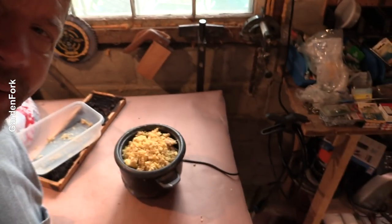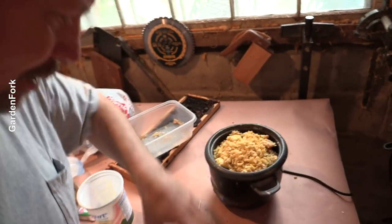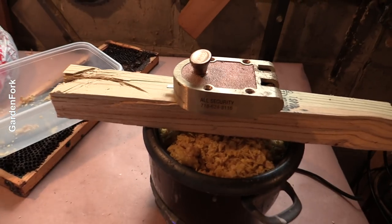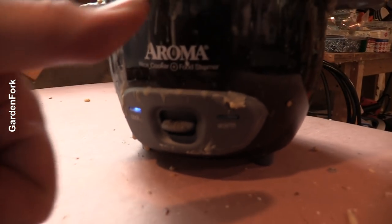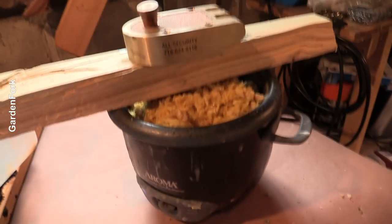So if you don't have enough wax cappings to make the weight actuate the spring, you can take a piece of wood, put it across there, and put some kind of weight on there — if need be. That's pretty heavy, but if you didn't, you could just put the weight on there and press this down. And you notice over here the cooking light goes on — that's a good thing. Press down, this heats up.